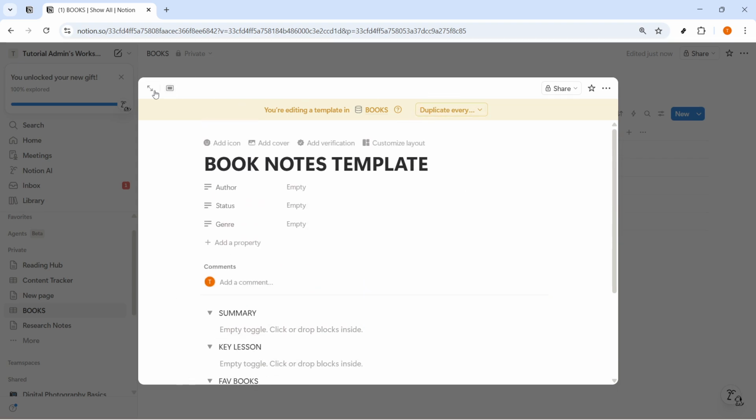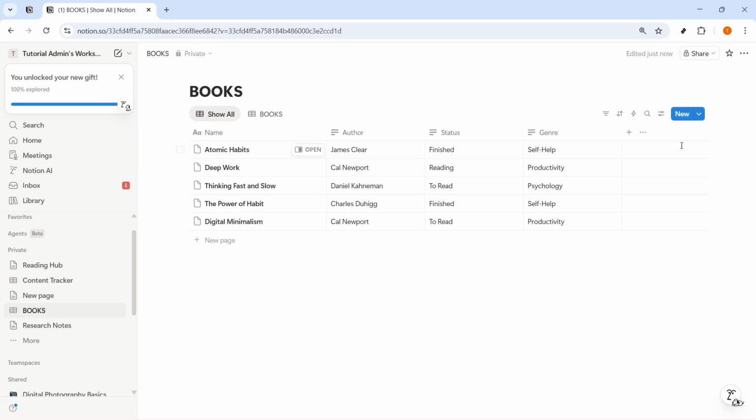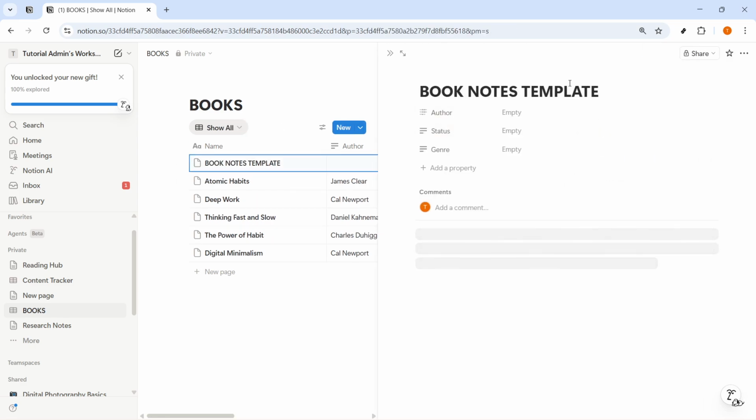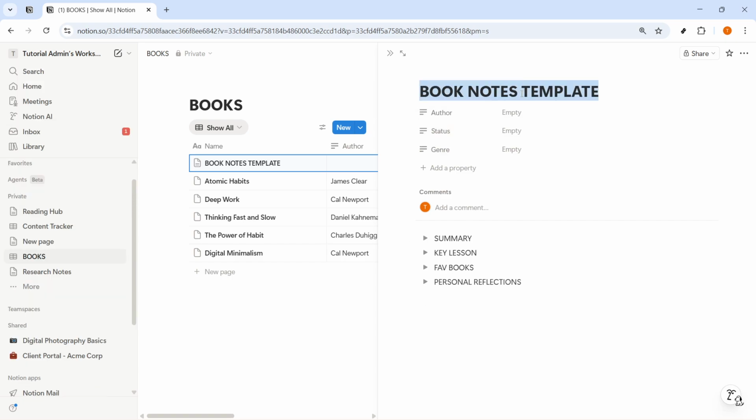Now click the arrow next to the New button again, and this time choose your new Book Notes template to create a fresh book entry using that layout. When the new page opens, name the book Man's Search for Meaning. After the title is in place, fill in the rest of the book properties that appear in your gallery setup. In the Author field, type the author name you want to use for your library. In the Status field, choose the appropriate reading status such as To Read, Reading, or Finished, depending on your system. In the Genre field, enter or select the genre that fits this book.